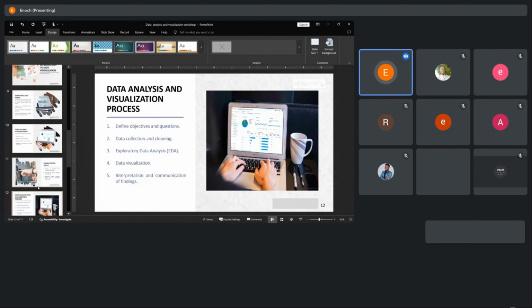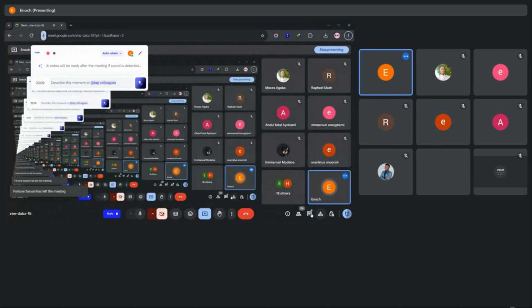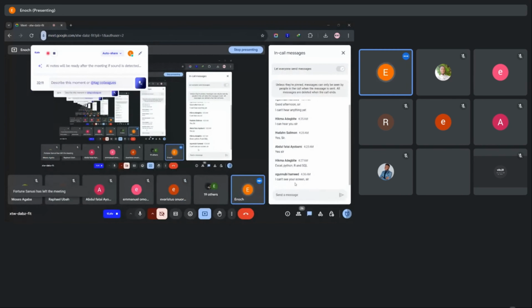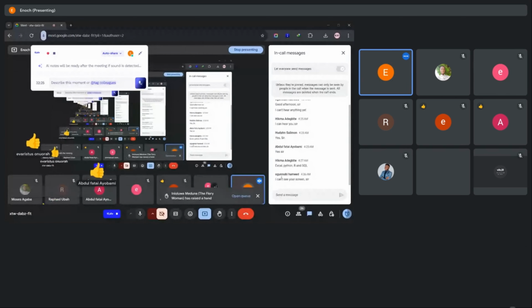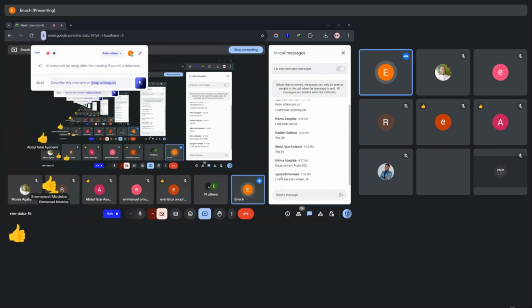The next one is what we call exploratory data analysis. I mentioned it earlier, right? Okay, somebody is asking something. I can't see it. Can you guys still see my screen, please? Please kindly signify if you can see my screen. Okay, so what's wrong? If you're not seeing my screen, then you have to disconnect and connect again to see my screen very well, right?